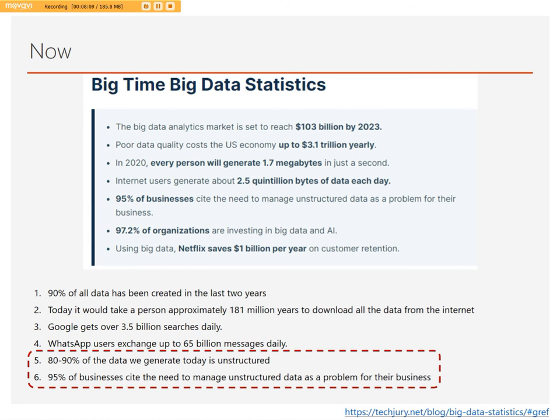And we need to analyze that data set if we are going to come up with very good insights. And 95% of businesses cite the need to manage unstructured data as a problem for their businesses. And that makes sense because when you have all these emails, you're communicating with your clients, most of that information is lost in that unstructured nature. Or you have a live chatbot, or you have your calls, you have a call center. There's a lot of interaction with clients that is lost in that unstructured data. So you need ways to uncover insights in there.